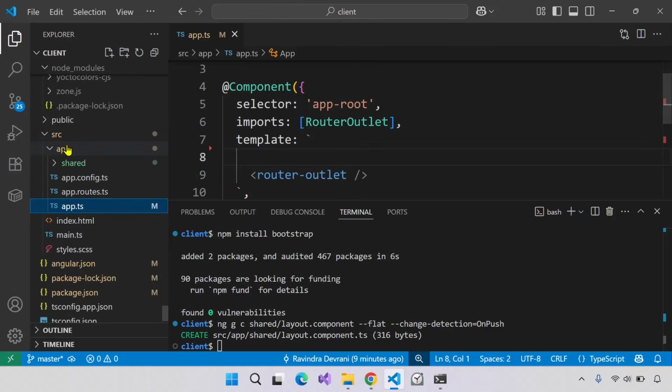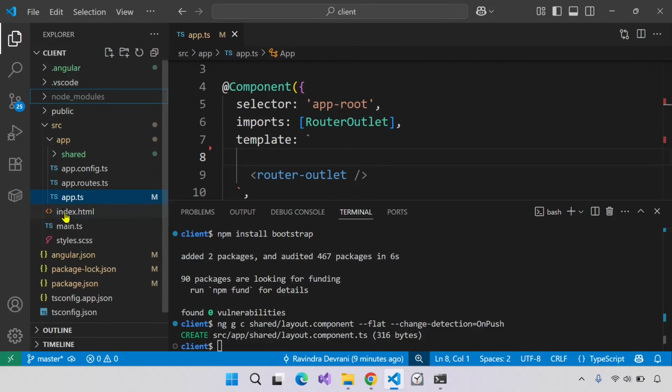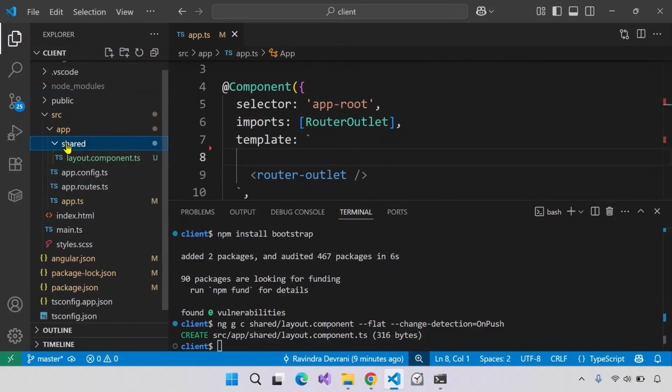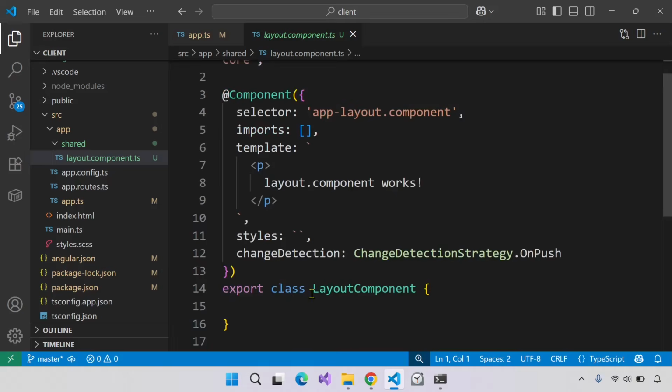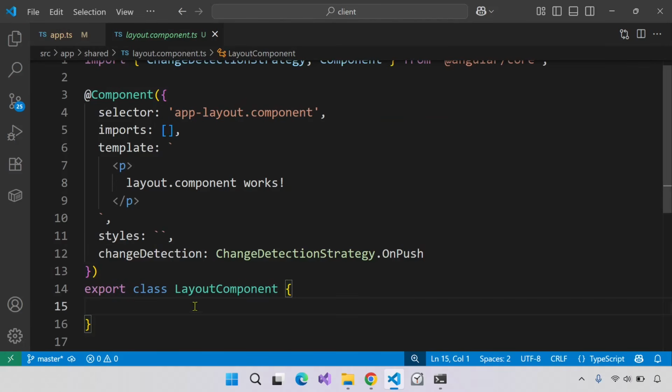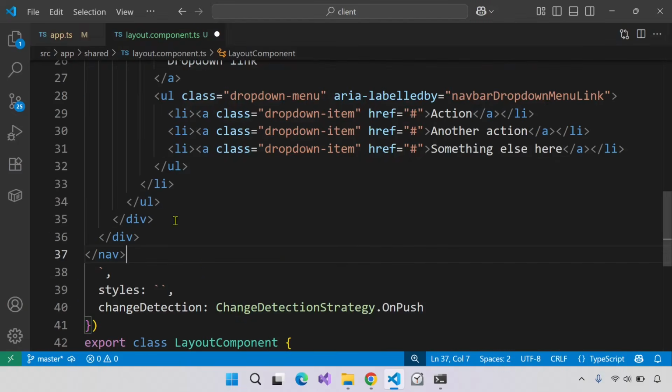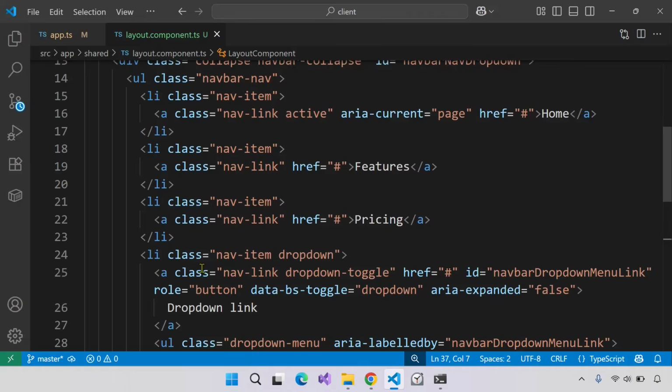Okay, so let's go here. Now you can see we have the shared folder, layout.component, and you can see here changeDetection equals ChangeDetectionStrategy.OnPush. Now we can just remove this and paste our navigation bar here.